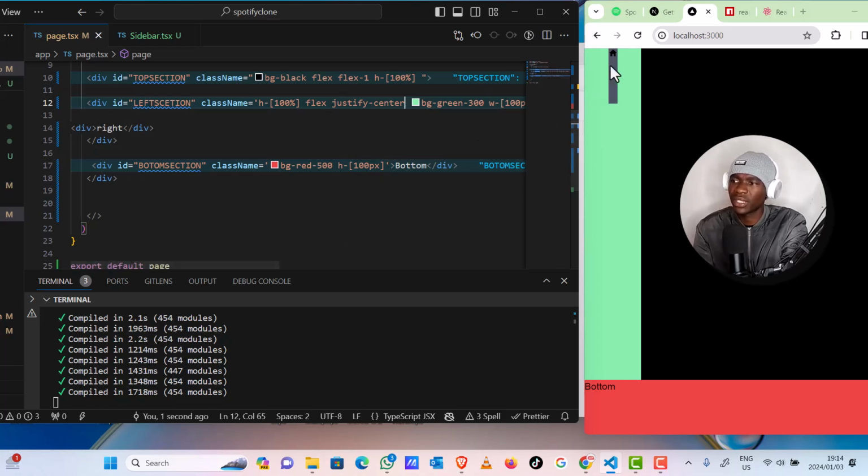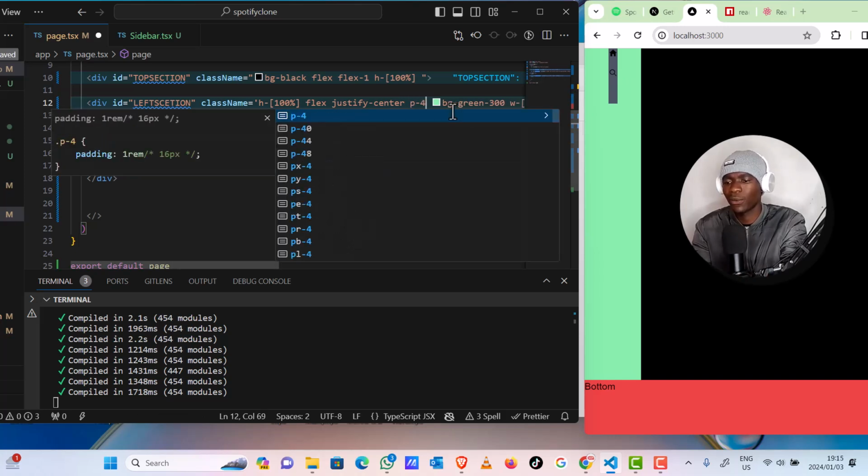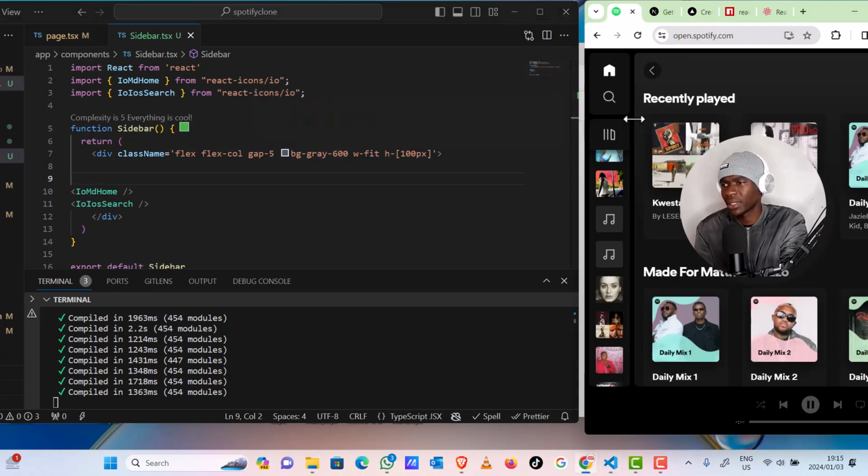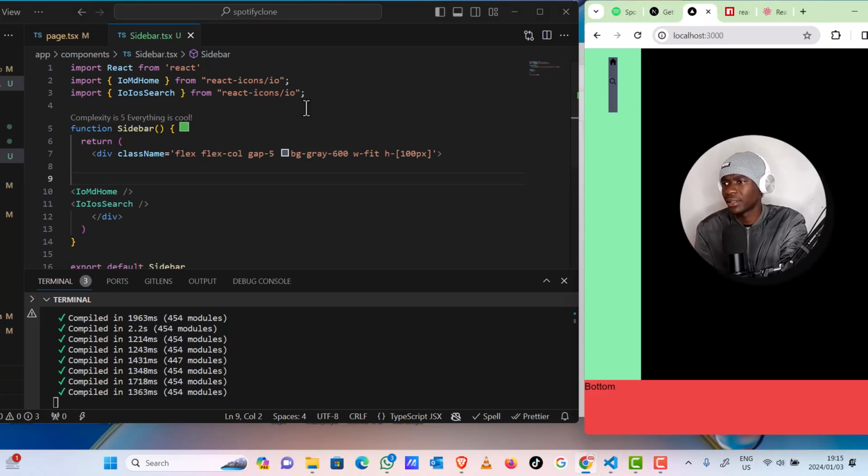As you can see, now everything is centered. Since we are already here, let's just play with a padding of 4. Let's see how far it is going to be from the edge. I'm happy with this. Now let's go back to that component. It looks like it's bigger than this one. This is a bit bigger, not a problem, we can adjust it.